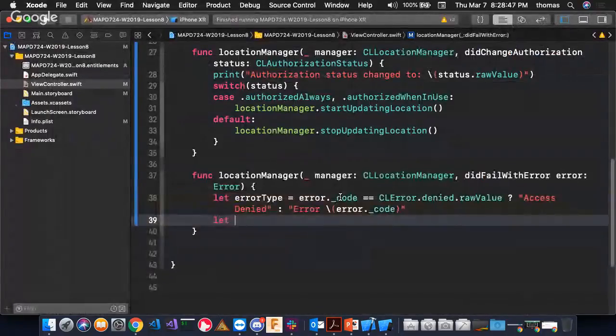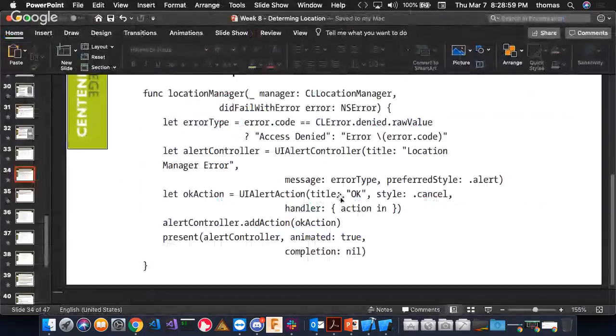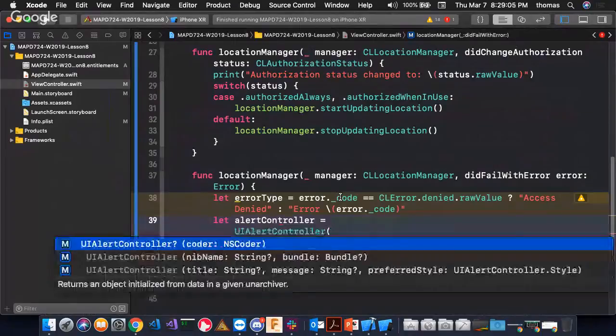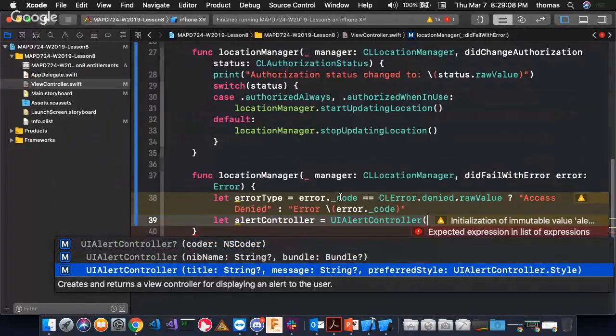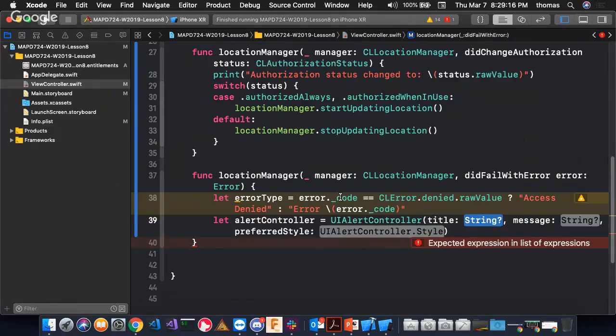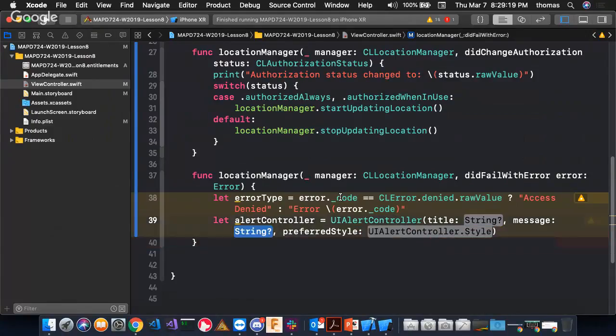So let's do that. We're going to say that the alert controller is going to be a new UI alert controller. We're going to make a new alert controller, and we're going to pass in the title, the style, and the handler, if we have anything, right? So again, we have some options: title, style, and the handler. It looks like this is probably the closest thing we're going to get in our new version. Yay, there we go. Title, and the title is going to be the title we want, which is going to be OK, right? There's my title, my style.